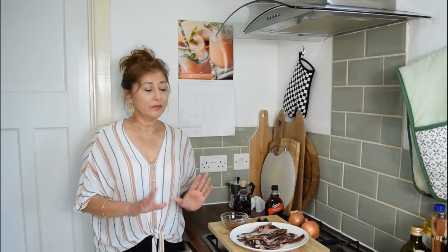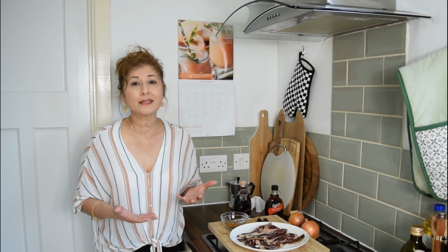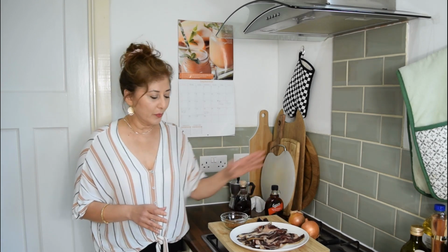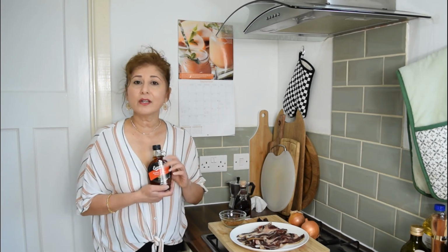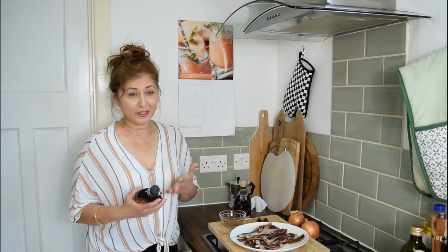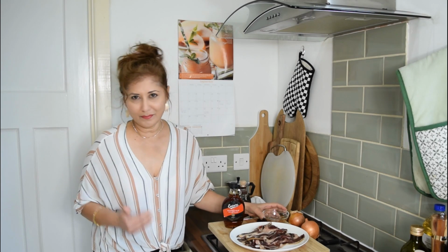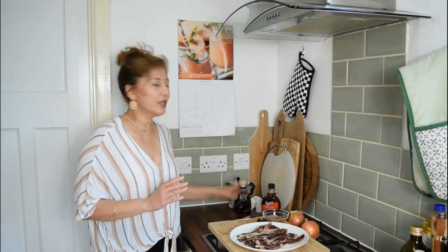So I'm going to give you a template, so to speak, and you can adjust the flavoring and the seasoning as you like it. So besides our bacon and our onion, we've got some brown sugar, and the other sweetener in here is maple syrup. Maple syrup adds a beautiful caramel flavor to our chutney or our bacon jam. And you can use just one or the other, or you can use both of them for an added layer of flavor.